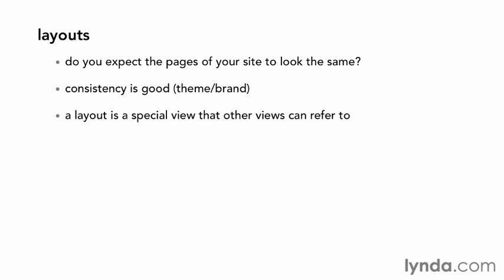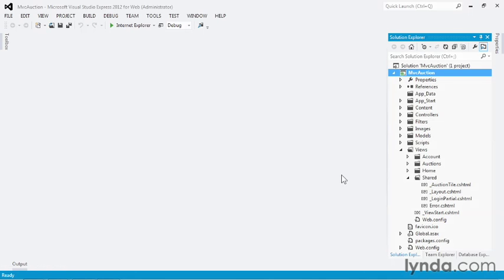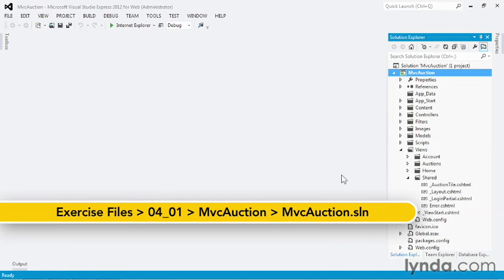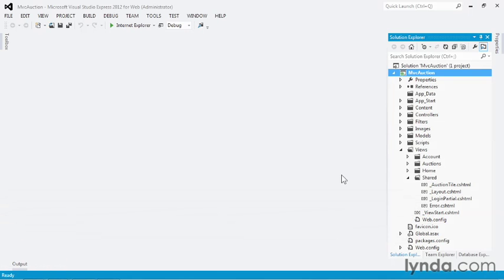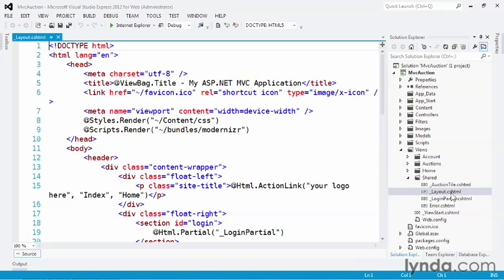In fact, the layout approach is so important and highly recommended that the ASP.NET MVC website template actually includes a default layout already made for you and automatically references this layout in any new views that you create in your site. Let's open it up and see what it looks like. Just open the Views Shared folder and click on the file named _layout.cshtml. What you'll find is the standard web page structure, including things such as the doc type, HTML, head, and body tags that form a valid HTML document.